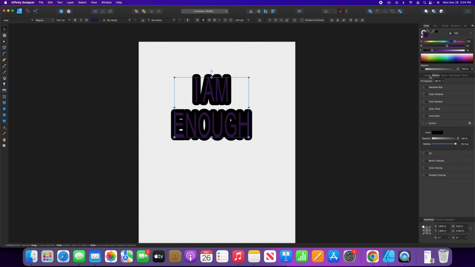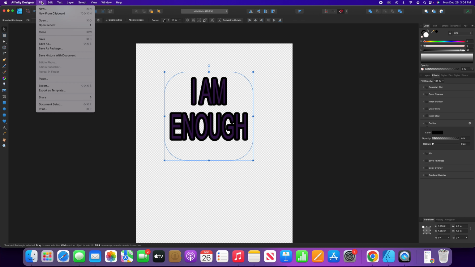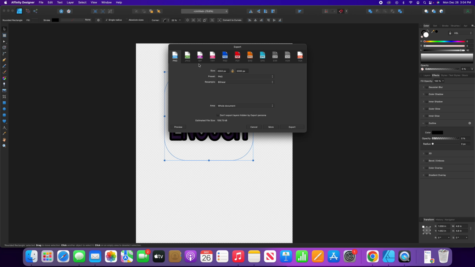what I'm going to do, let me move this down because it's a little thick. So what I'm going to do after I'm finished, I'm going to go up to File and click File. When you click File, you're going to click Export. So here's your options to export this file. You can export it as whatever it is you want. Okay? I export my file as a PNG. This is the size of that file. You can change it if you know anything about Affinity Designer.